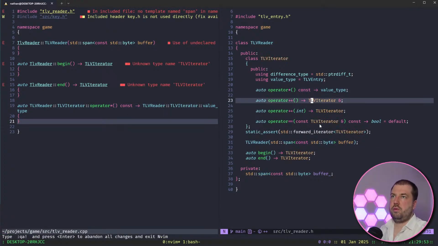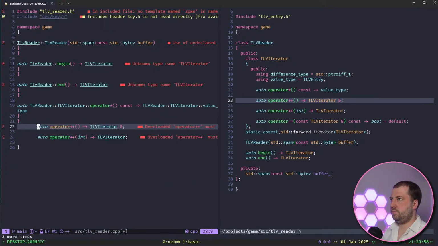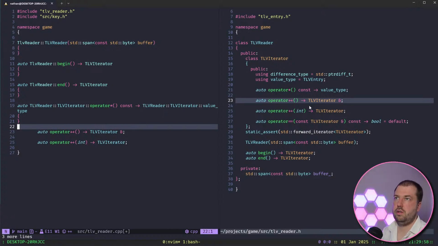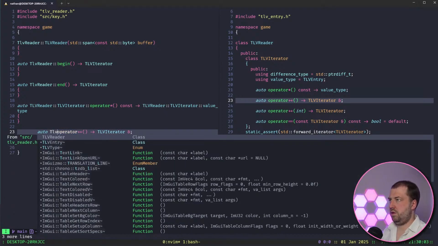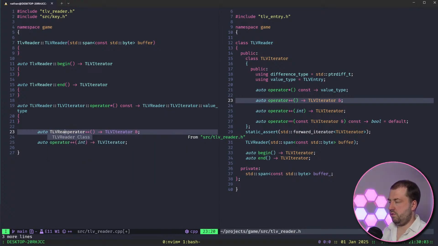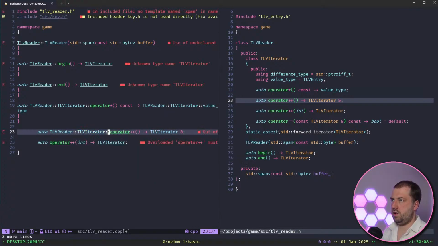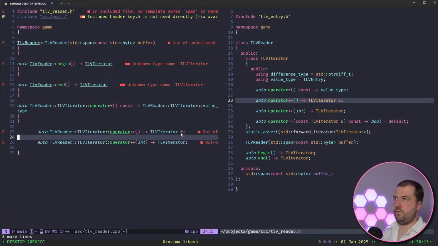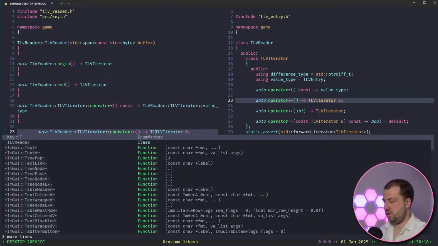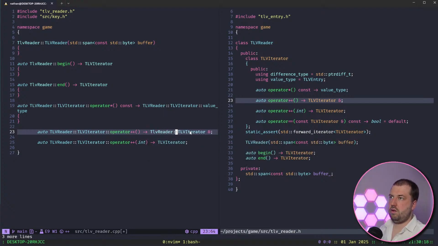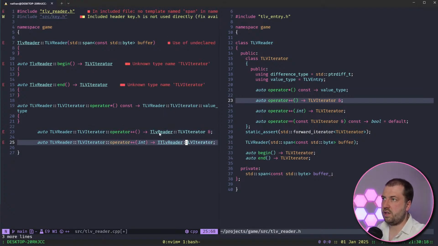And then I want this for all of these. So this will be TLV reader, TLV iterator, and put that there. And then, yes, I know it's wrong.